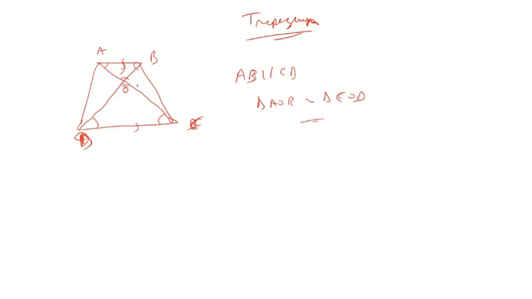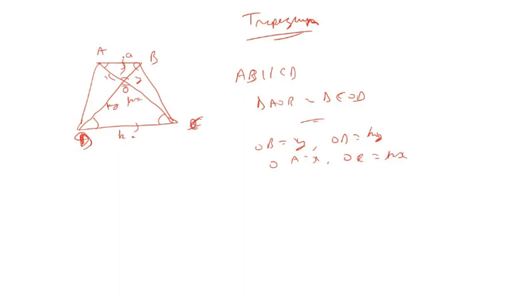So these are similar triangles, so the ratio of sides would be the same. For example, if this is A and this is K into A, the proportion of this side to this side is K times. So this will also be in the proportion of K. If this is X, then this will be Kx. If this is Y, this will be Ky. Proportion of sides, just basic. So if OB is Y, then OD will be Ky. If OA is X, OC will be Kx.